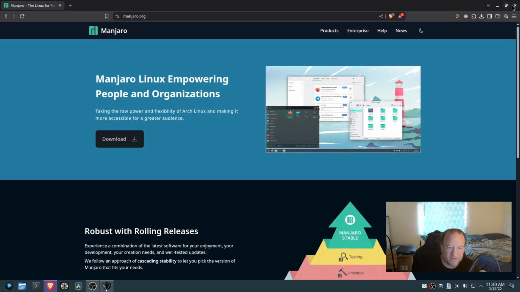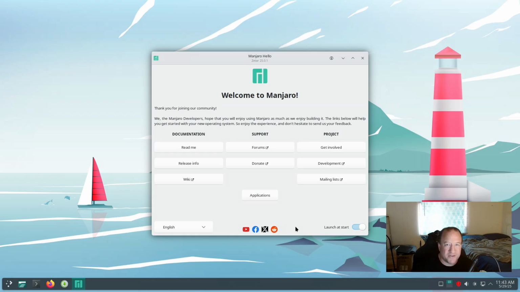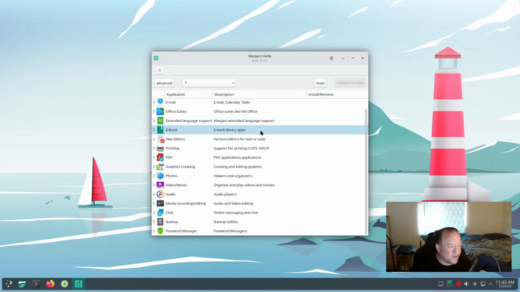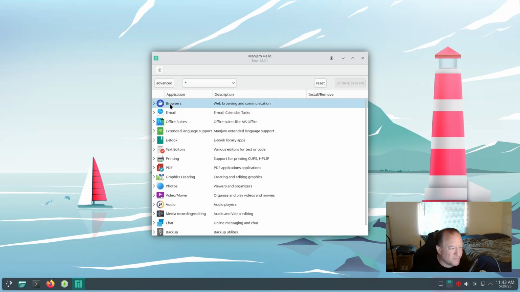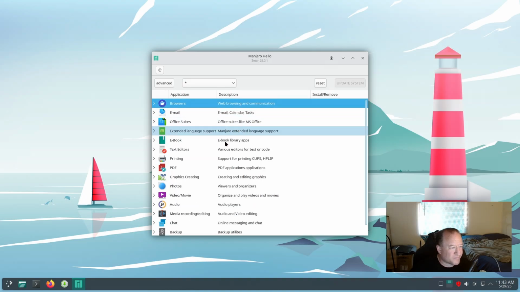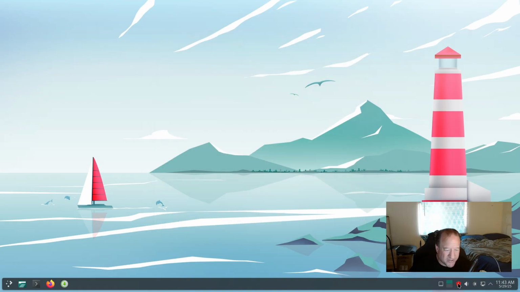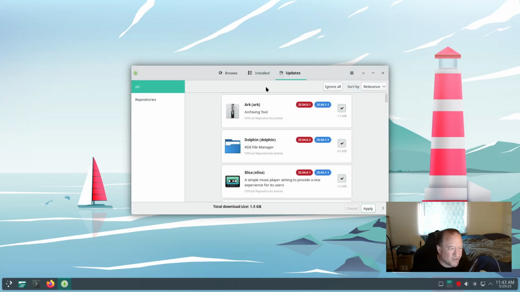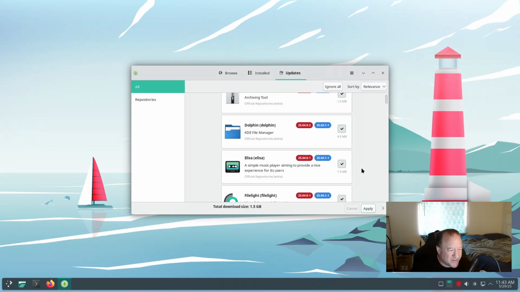Okay, let's get into the virtual machine here. Now we're booted into not the ISO, but the virtual machine. First, I usually like to look at the applications here. You can install from this point if you want to, different browsers, stuff like that, which is actually pretty good. And if you want to update the system, go down to here, and it'll have all the system updates that are needed.